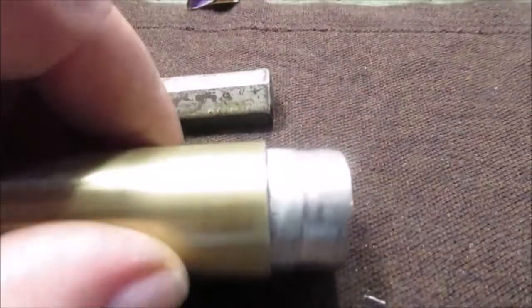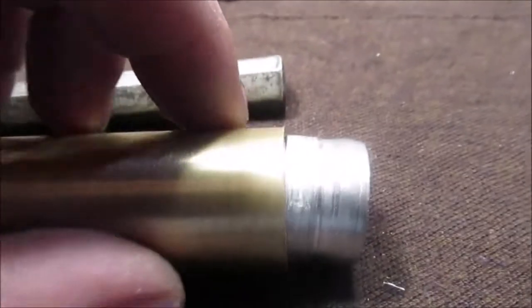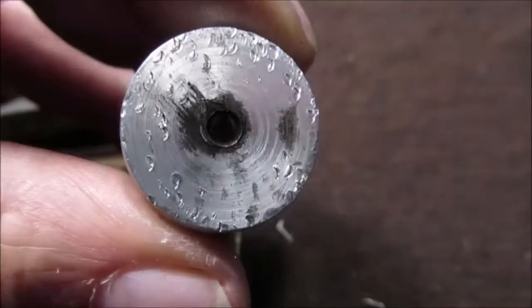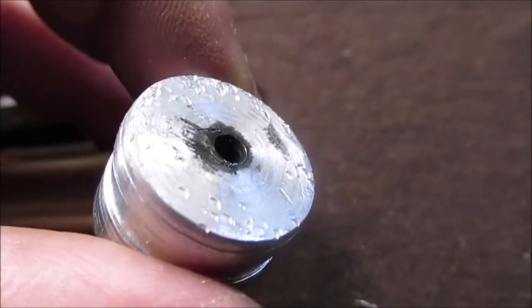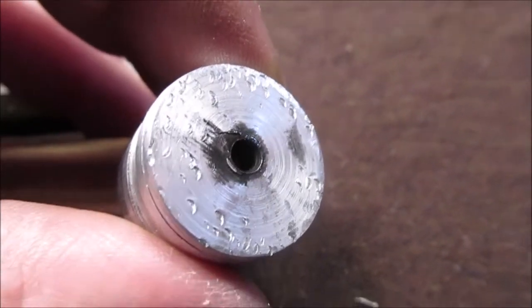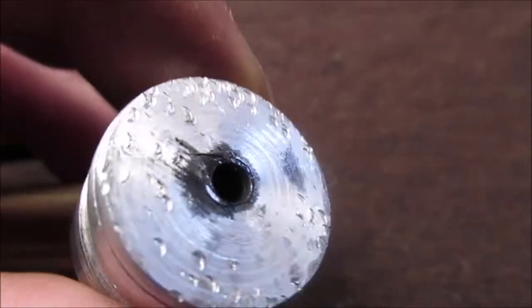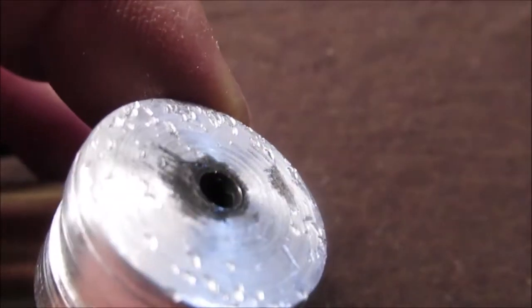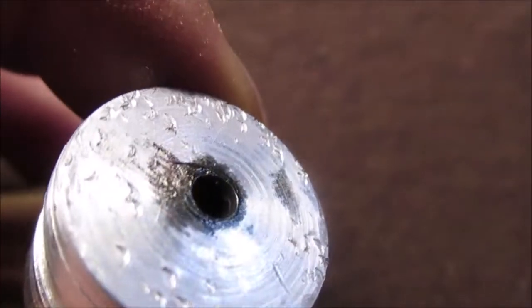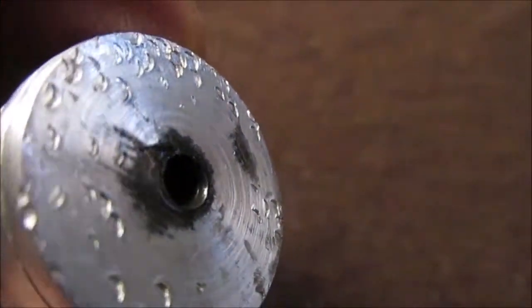Okay, enough of that. And I drive this in there as straight as I can, and it kind of self-centers in the lathe. You don't have to be exact. I just use some penetrating oil. I like using Marvel Mystery oil, and I lost my little bottle. I'm not looking for it. I don't like using regular oil on aluminum or brass. I use Marvel Mystery oil if I'm going to lubricate where the dead center goes. You see how gummy that gets? That gets that black nasty with just penetrating oil.